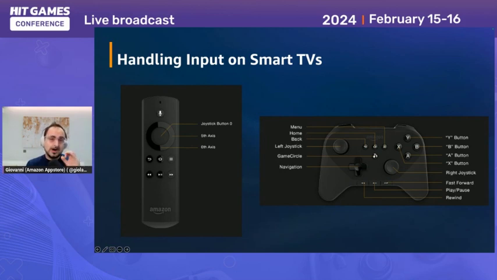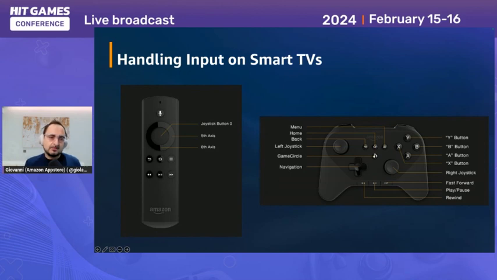So one aspect that you need to consider if you want to develop a game for smart TV is this: give the possibility to the user to use the remote, so mapping all the keys of your game to use the remote. Of course, you can also use, like I said, the controller, the normal USB controller or Bluetooth controller. Nowadays, a lot of smart TVs offer the possibility to connect via Bluetooth the headphones or other peripherals like the controller to the TV.